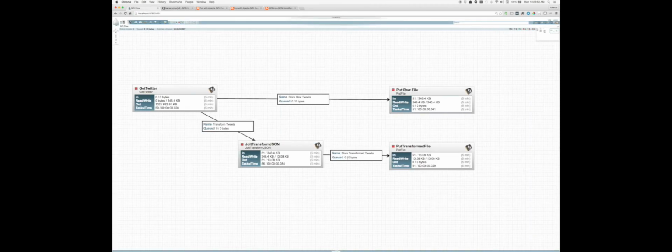And if you go through a lot of Jolt, you can get a great set of additional transformations out of the box that you could do in order to achieve a more pared down tweet or JSON result.